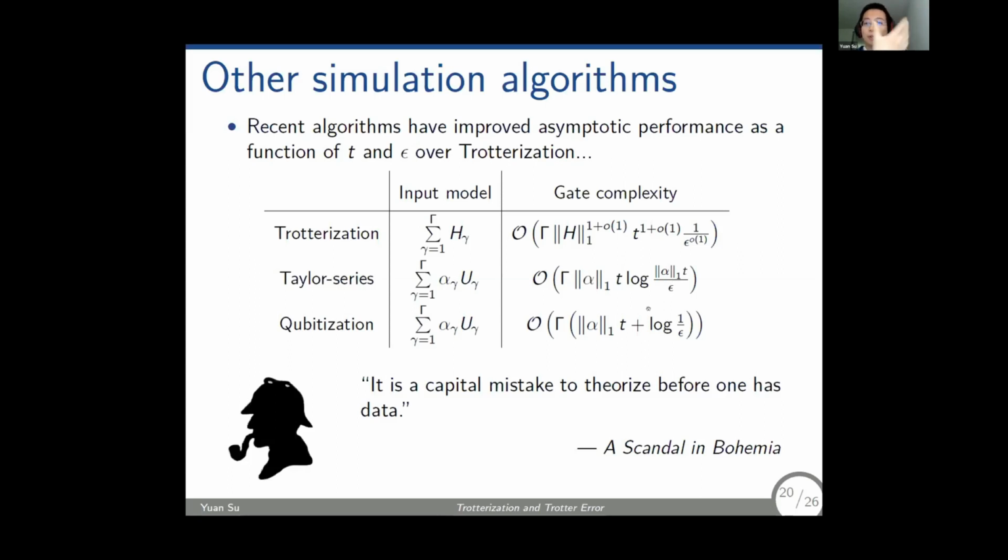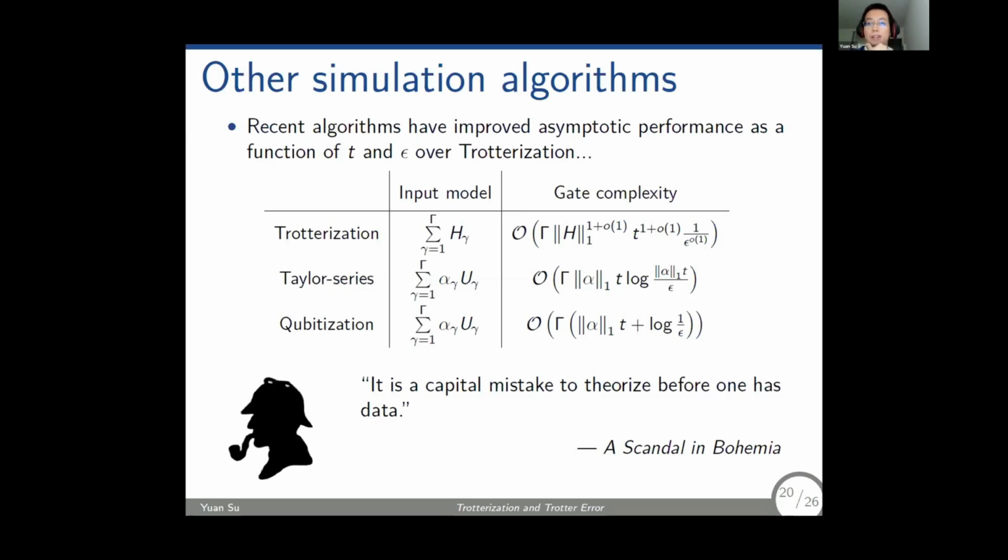So you might want to conclude that actually let's just ignore Trotterization because we have these more advanced quantum simulation algorithms. But you have to be careful about this conclusion because, for one thing, they are just big O notations. We don't know the constant prefactor. And for another thing, they are just upper bounds. Maybe quantum algorithms can perform much better in practice for simulating some concrete physical systems.